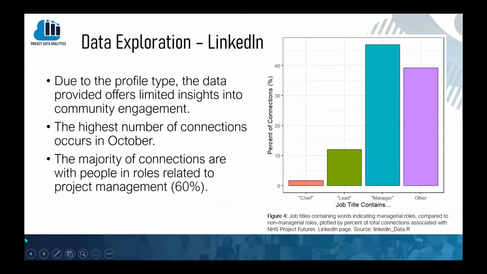When we looked into the LinkedIn data, unfortunately, due to the profile type, the data provided offered very limited insights into community engagement, but we did have a look into connections. So we know that the highest number of connections occurred in October, and that the majority of the connections, so 60%, were with people in roles related to project management.